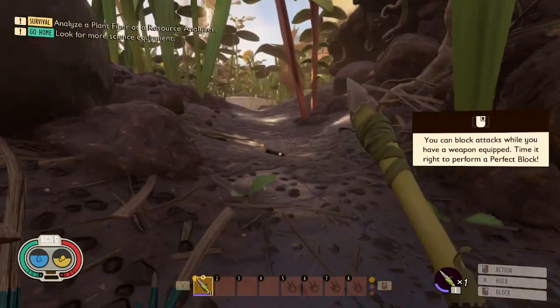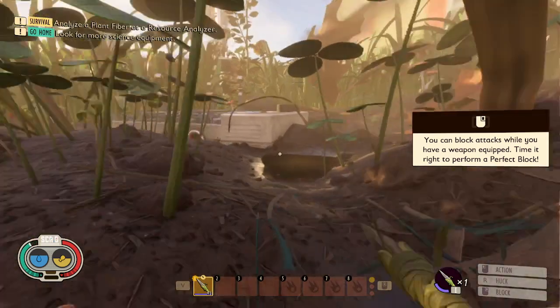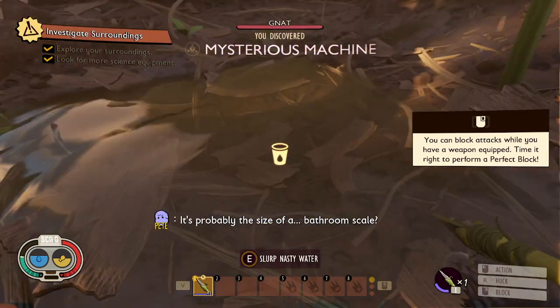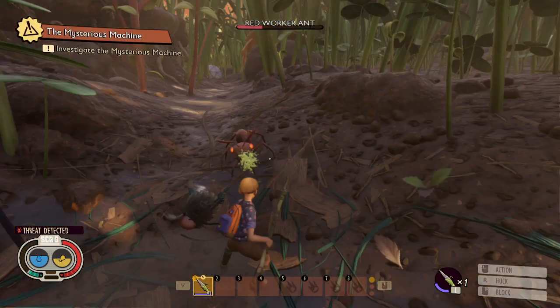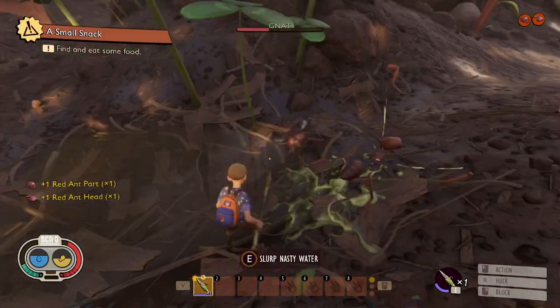Oh, also there's blocking in this game. And there's fighting. There's really cool fighting mechanics. Look at the size of that thing. Let me just show it. It's probably the size of a bathroom stall? You know what? You wanna go? Oh god, that took way more health than I thought.